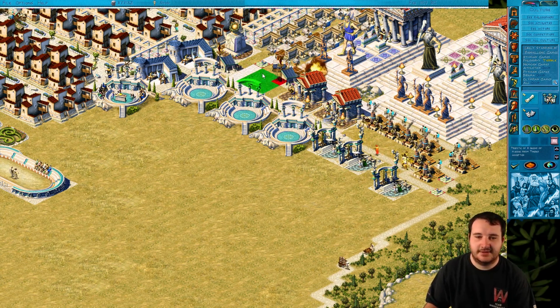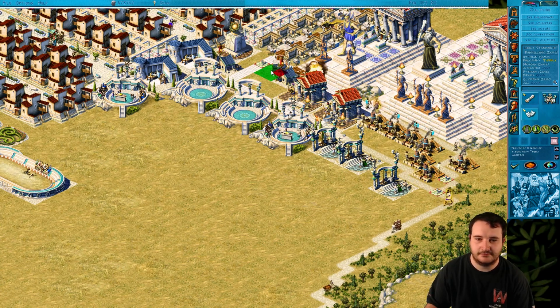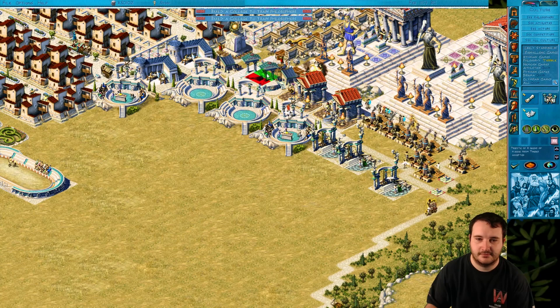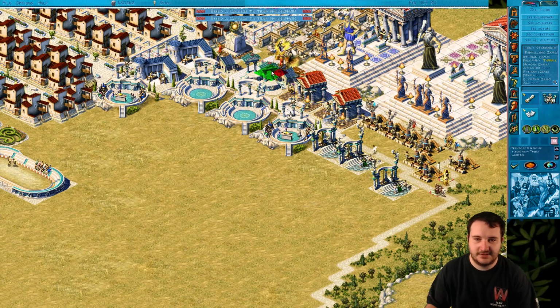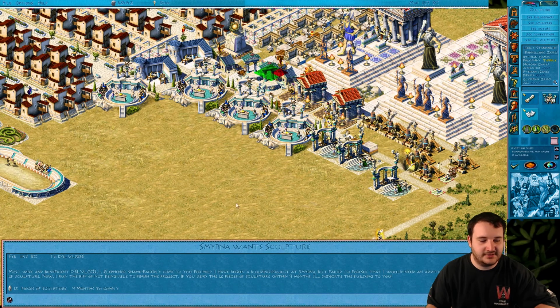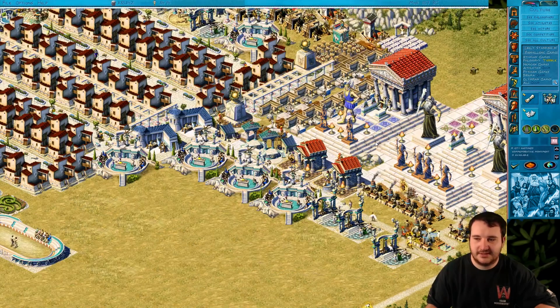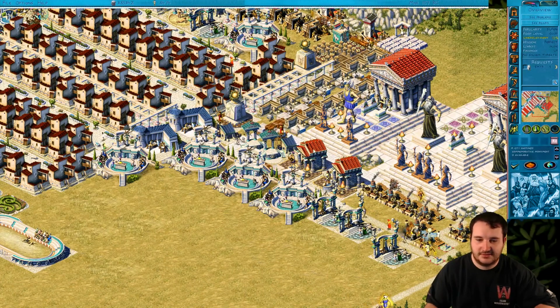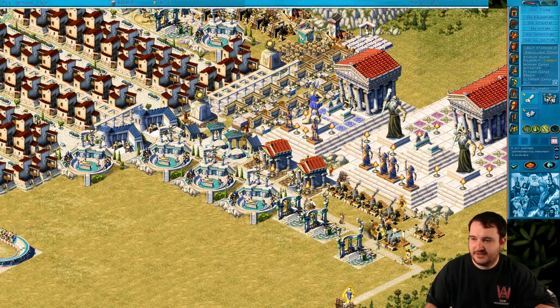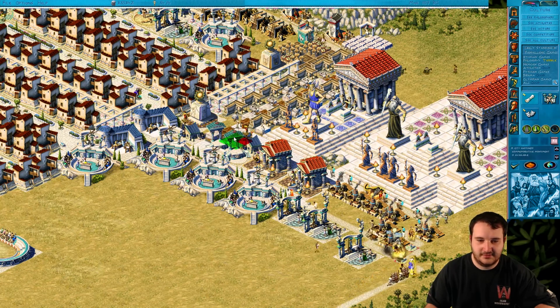Alright, let's see where we can put some podiums. Two podiums there. Wait for that guy to get out of there. Smyrna wants sculpture. Hermes, buddy. Yeah, I'm relying on Hermes. This is why I got him. Right.